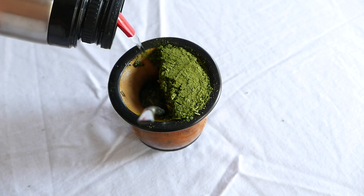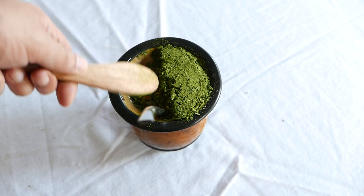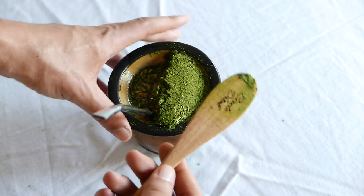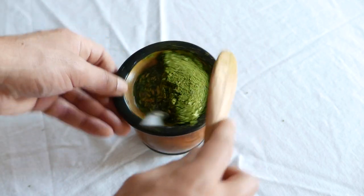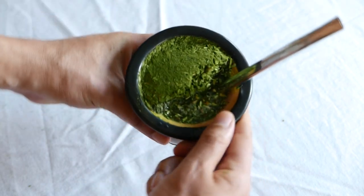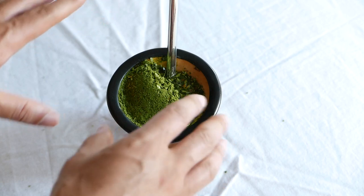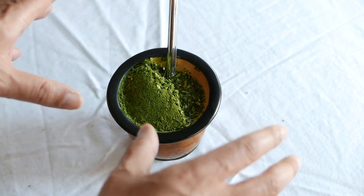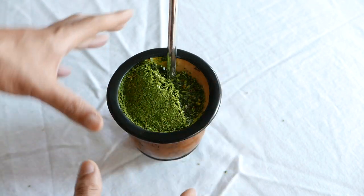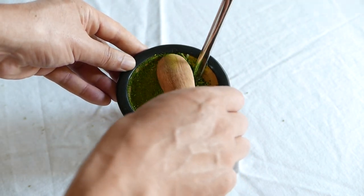Just finished that first one — keep on adding water here. As I showed in my videos from Porto Alegre, there were techniques my friend Junior taught me: you can break some erva in if it becomes lavado or tasteless. All the while you're drinking, keep on maintaining this beautiful shape with your Mate Shaper. This is the Mate Shaper Preciso — preciso for precision. You could get really fancy, take your thumb or cloth and just clean that up. The Brazilians really love making things look good. The Argentinians are just going to throw it in and drink it — they're not as focused on the fashion or style, the ecosystem of mate.